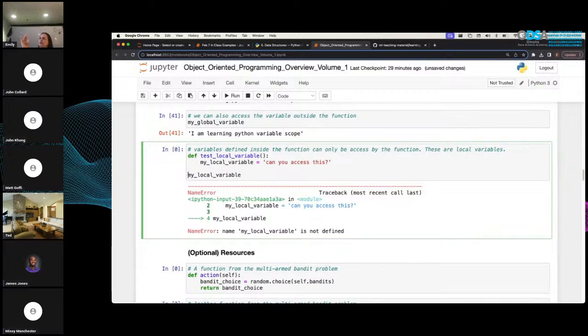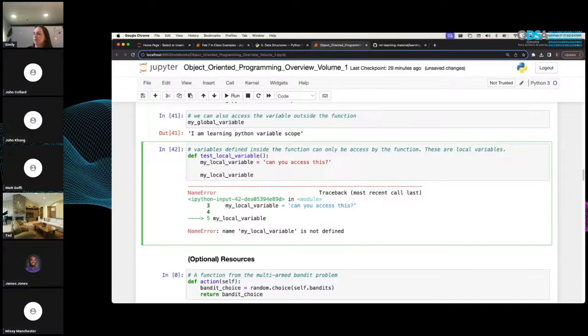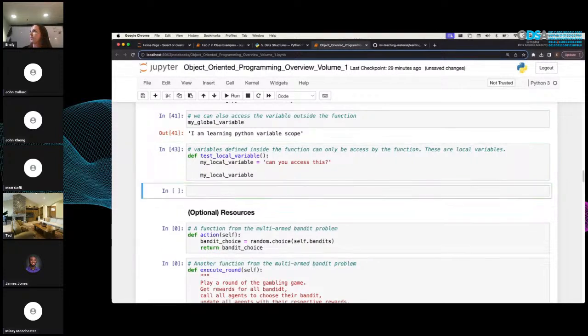We try to call my local variable. It's going to say it's not defined, because we're in a part of the code that doesn't have access to that. Now, if we call this in the function, sure, it has access to that. I'm not actually calling the function itself, so it's not printing anything, but I can do that here.